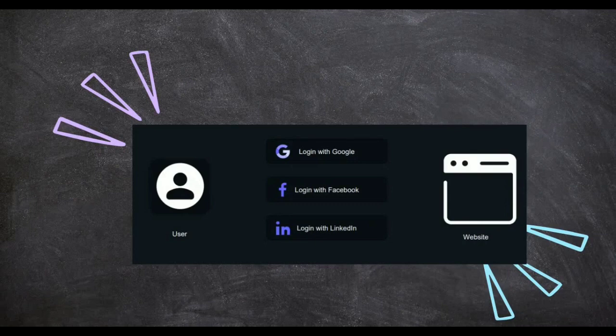So you are logging into Amazon or any other website, but you don't have an account on that particular website. On the left side you could see that there is a plugin, the same way you can log in with your Google account or Facebook account or LinkedIn account. Which means you don't have an account on that particular website, but you already have an account on this other service. So through these plugins you can connect from one service to another service. This is how plugins help to integrate one service with another service.